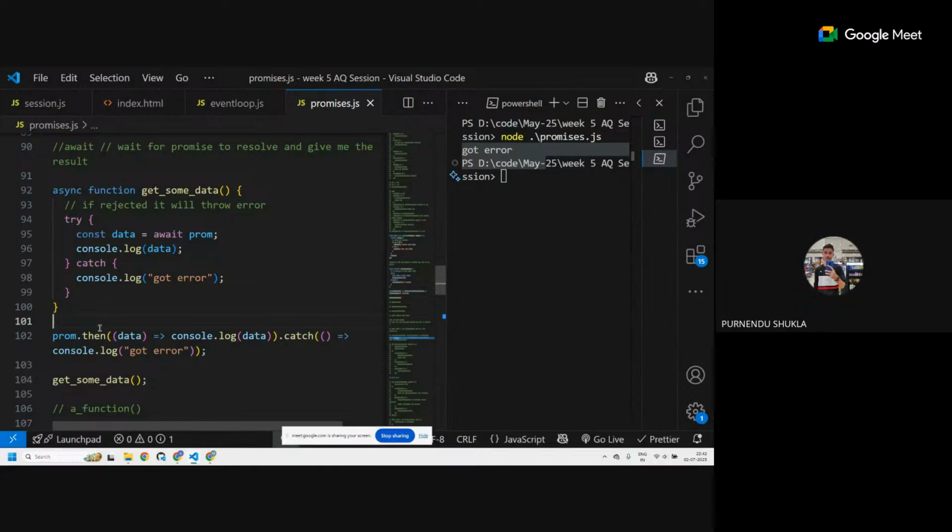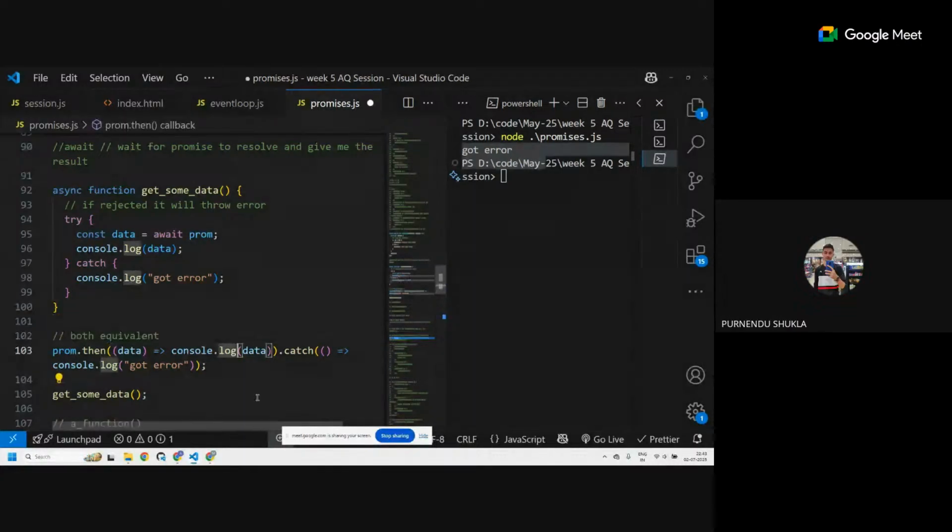And in general, if I want to work on things which will be production grade, which method should I use? Should I use both, async await and dot then? Both are okay. Generally, what I do is if there is a simple promise, then I use a dot then. If I have to chain multiple promises together, I generally use try catch, because after chaining two or three promises, the dot then dot catch becomes very long. So if there are two or three promises, I use try catch.